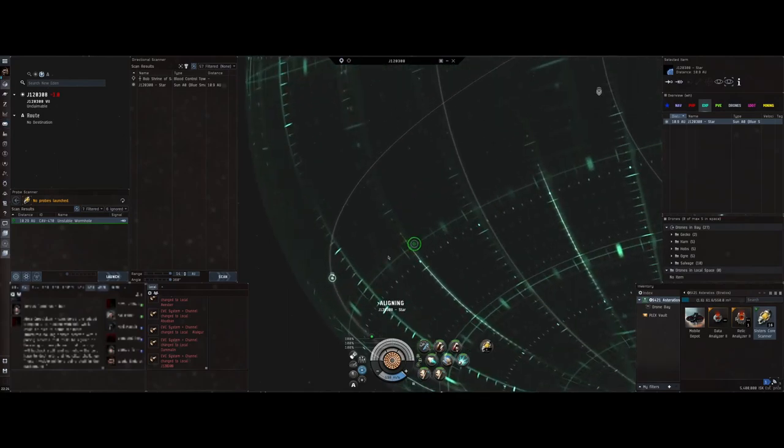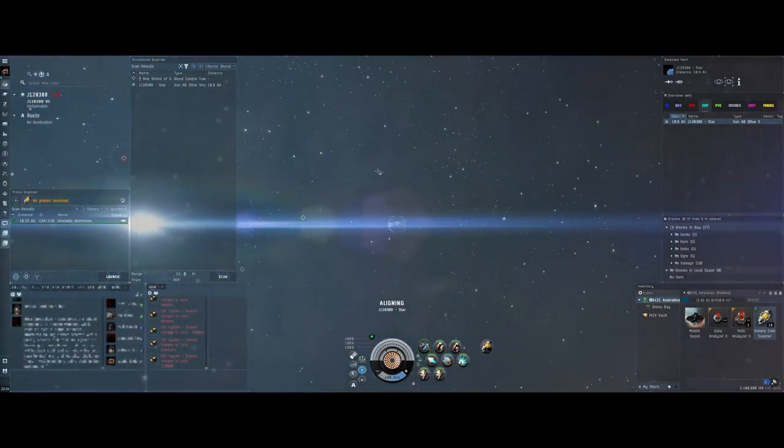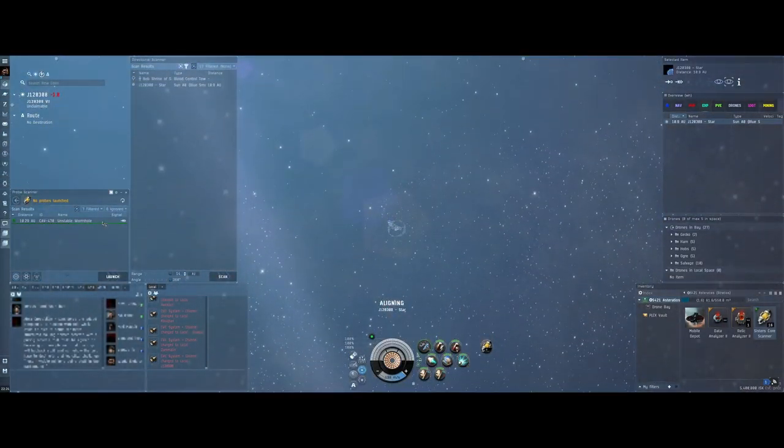So we've got our wormhole that we want to go and look at. Close the map if you want to, or you can just warp to it directly. And again, you can just warp to it using this. Warp to, or warp to within.